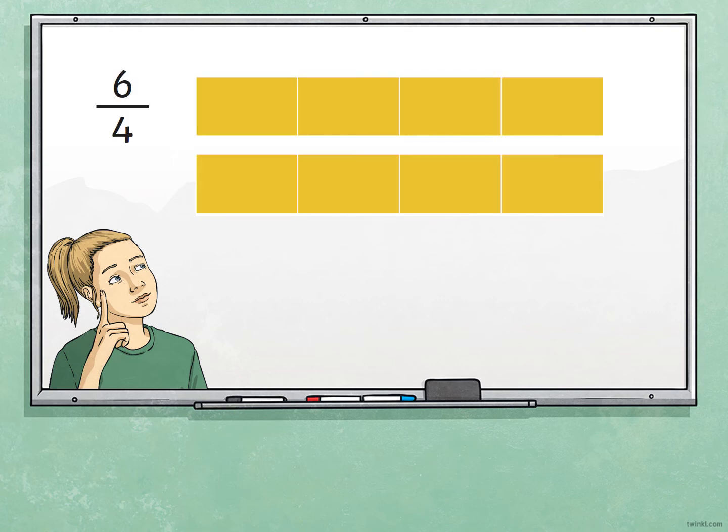Okay guys, let's go through the answers, hoping you got on well and that you're feeling super confident and happy that you've managed to grasp this very tricky concept. So we start off with the improper fraction of 6/4. We know that we have to then shade in, or shall we say cross out, 6/4. So I'm first starting off with my top bar. So 4, 5, 6/4 have been crossed out. The top bar has shown that 4 out of those 4 squares have been shaded in, and we know that that is equal to 1 whole.